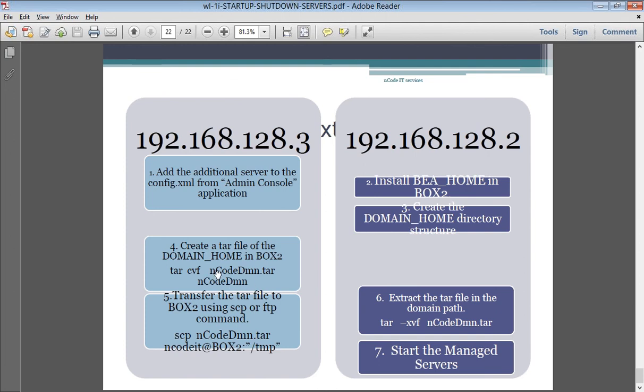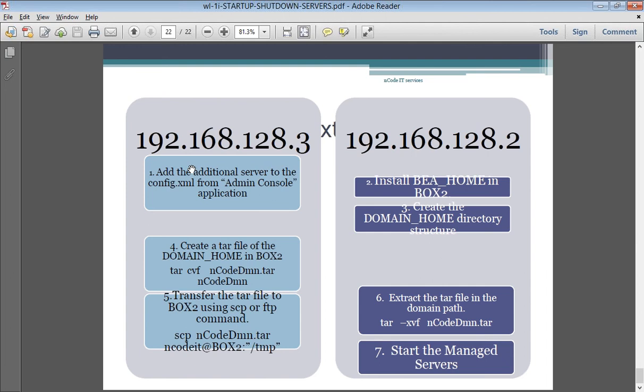So you see this one here, encode DM, only the tar file. We are creating a tar file out of the directory itself. We are not worried about the overall path. Unless the path is there on the second box, you're going to have a problem. So just to make sure everything is correct, we create the path manually, we simply take a tar file of only that directory, not the entire path. Then we extract it here.